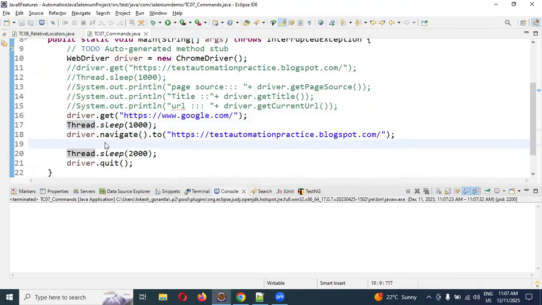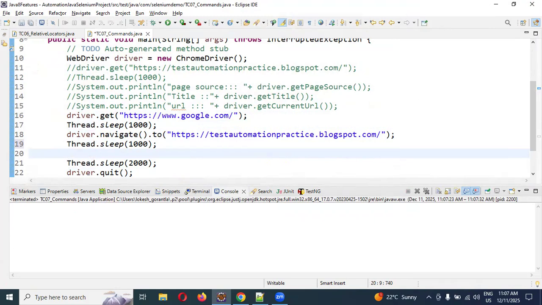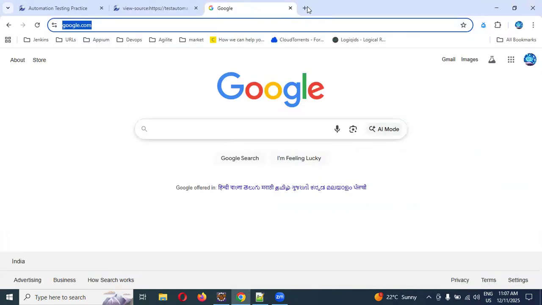Now, navigate we discussed. It will give you some commands. What exactly do those commands do? We have the backward direction. Back is nothing but, you can see there are three options in the browser. This one is back, this one is forward, and this one is refresh. What will it do? It will navigate in the browser history for today, the things you opened in the current session.